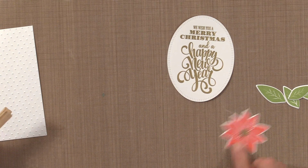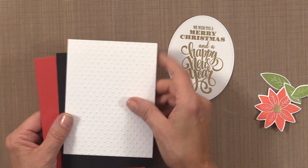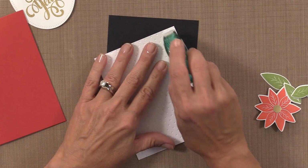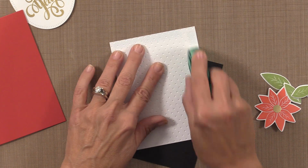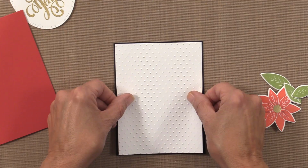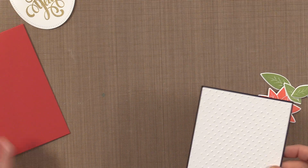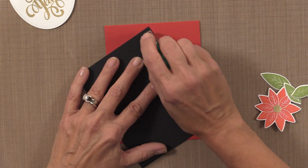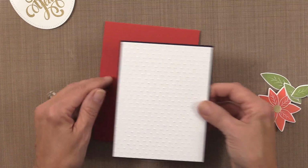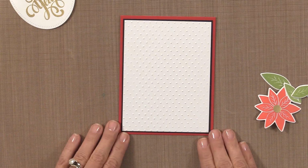All right, and now it's time to assemble this card. So I have my other pieces here. I have my black onyx, my white, and my red velvet. I'm going to start by adhering these 2 panels together using some of my ThermoWeb sticky dot tape runner. And I'm going to layer those 2 pieces together. You know I love this thin little border that goes around. Now this is going to go onto my card base. All right. And that gives a nice border around the outside in the red velvet.